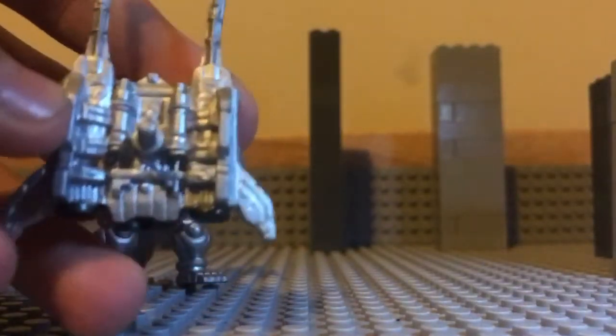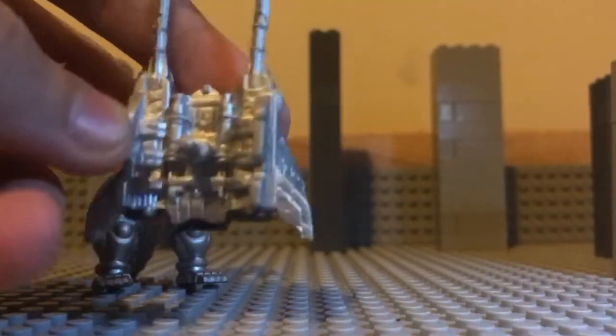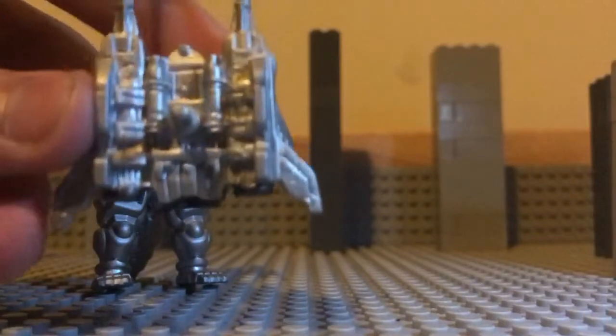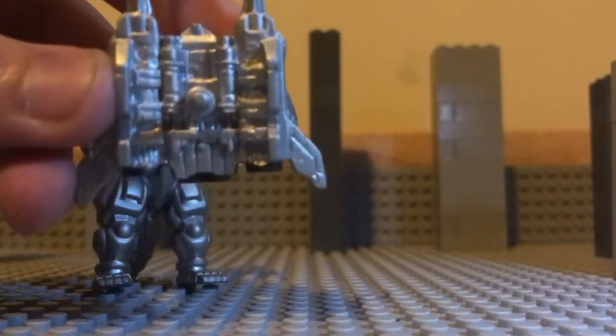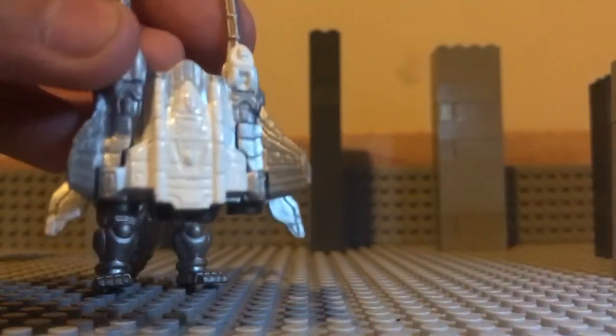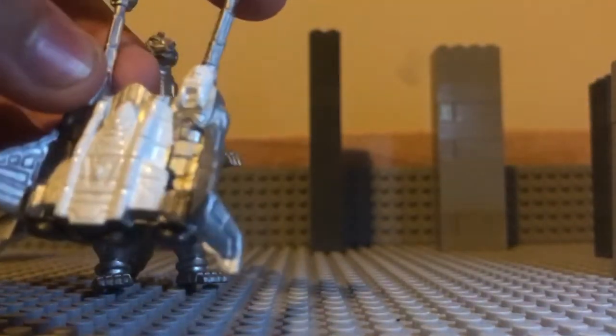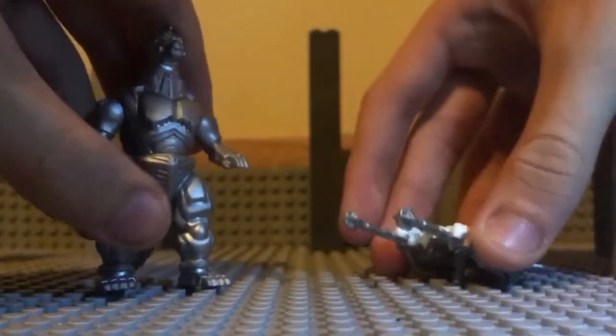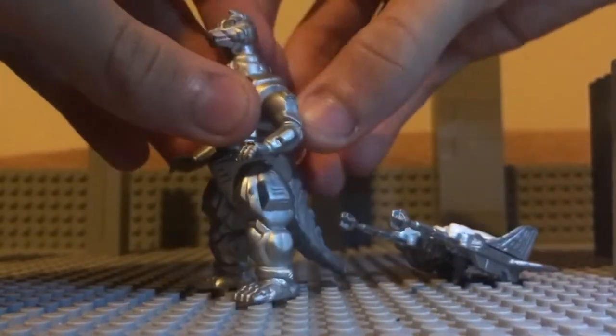It's really well sculpted for details. Like, look at this. Aside from this obvious little peg here, which serves a purpose that we'll get into later, it really looks good. Like on the bottom and on the wings and on the sides of the wings, all this mechanical detailing looks really awesome for something that's only like 2 inches long. It's great that they put so much detail into it, especially for something so small.